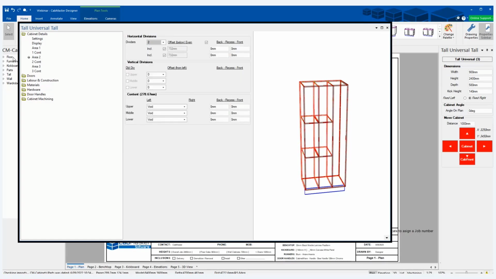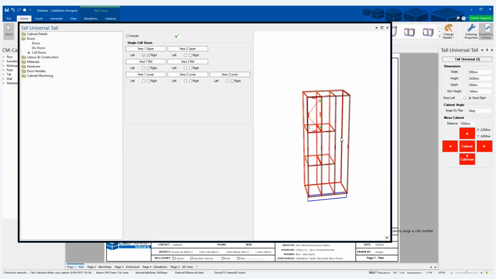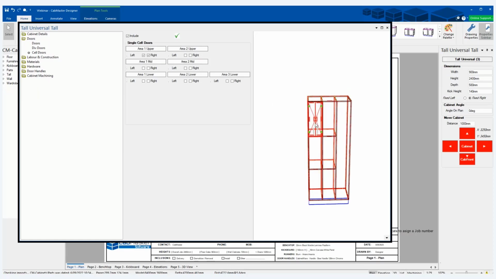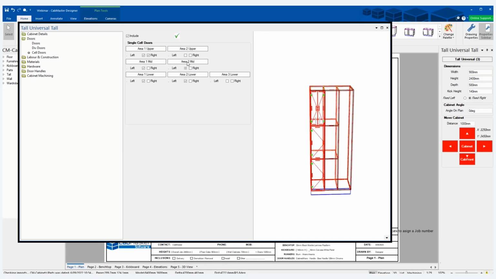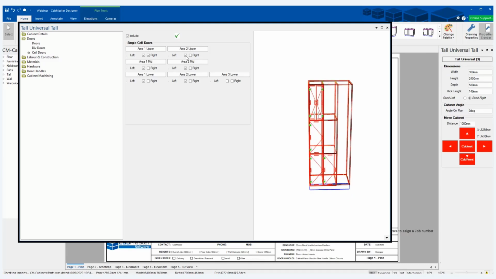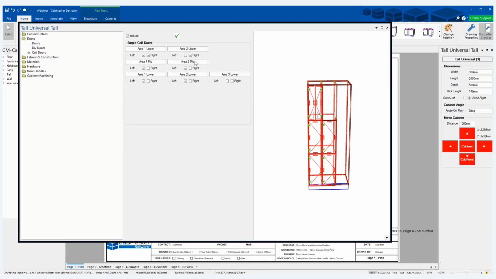You can change these values as you want, but when you come to cell doors, they work a little bit differently. You can put them on left or right or both. So if I put them on both sides, it will put them on as a dual door, but I can use every single cell. Notice how the last one is still a division, and I just turn them on as I want them to be.